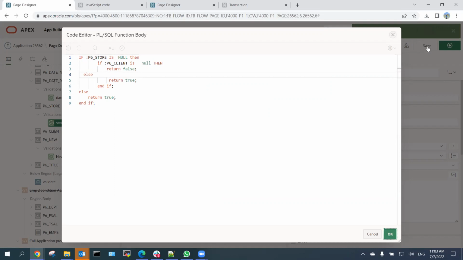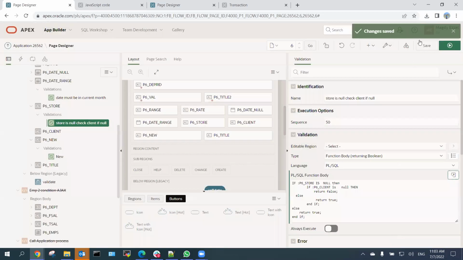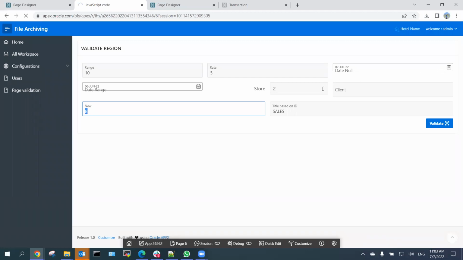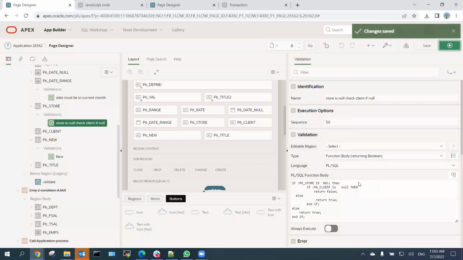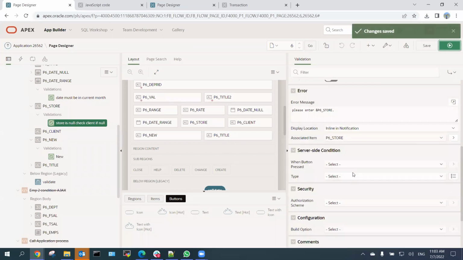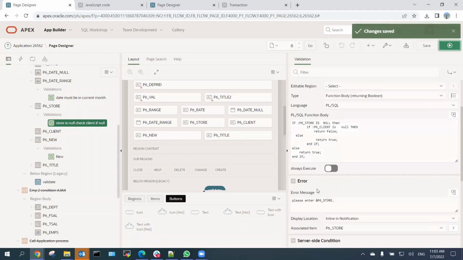So we should check both. The message here should say something different. Please select client or store, just one.